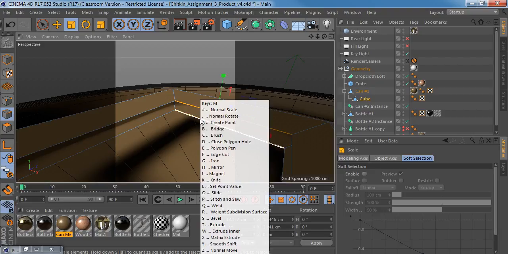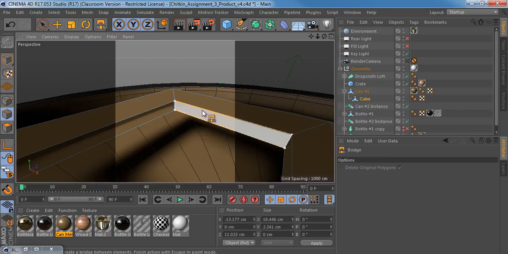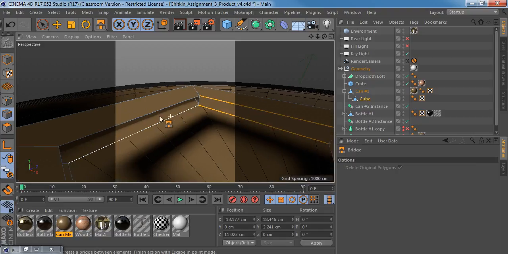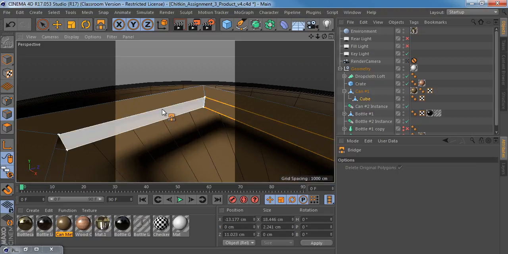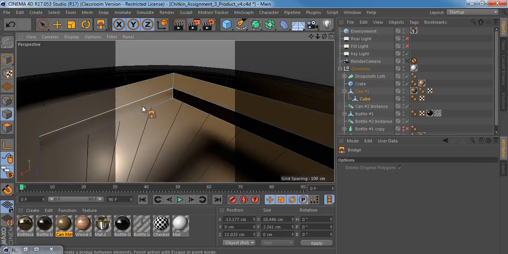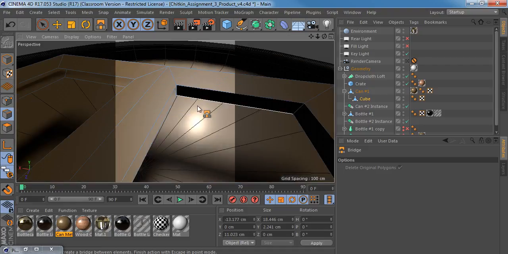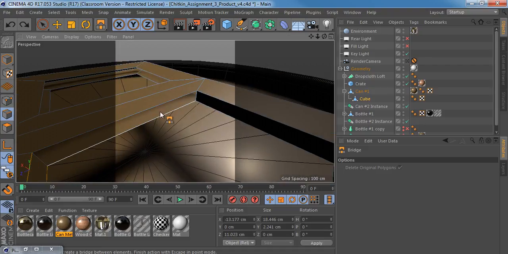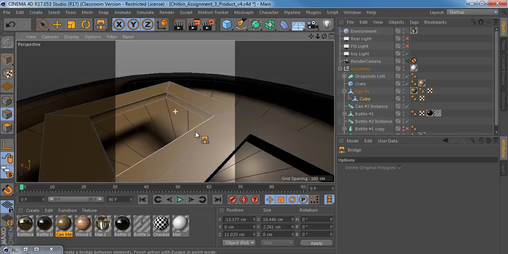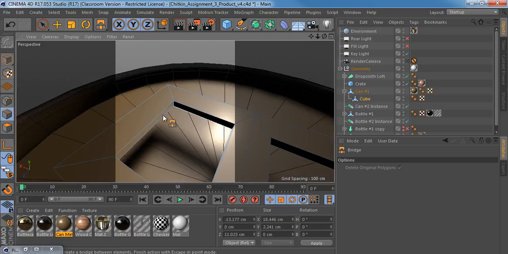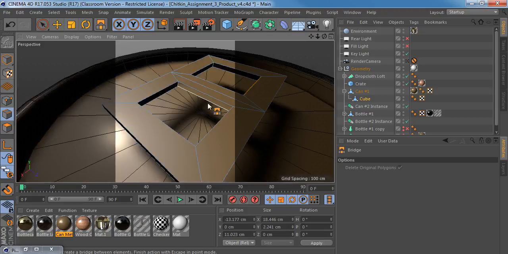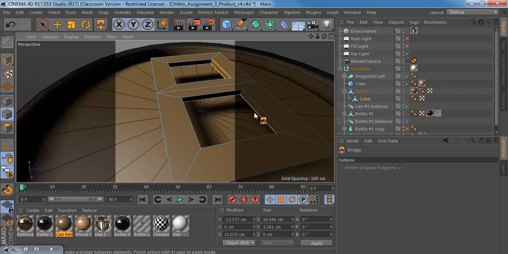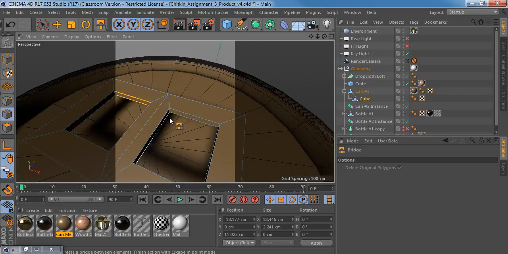So I hit M and then B, and the command will now let me draw polygons that close up this interior bit. That way this object isn't hollow. There we go.